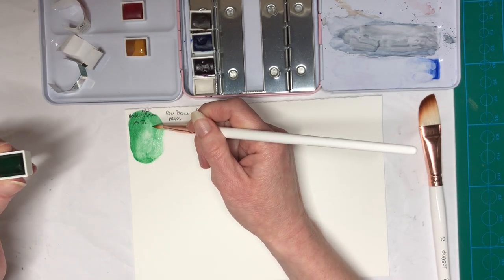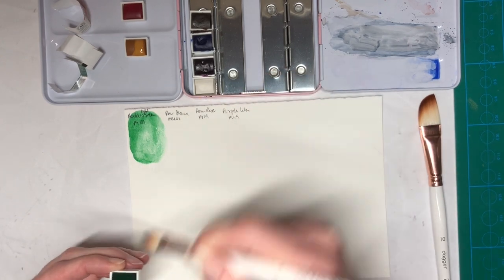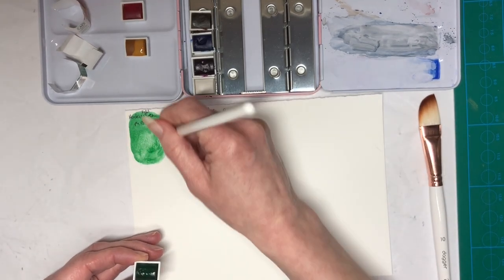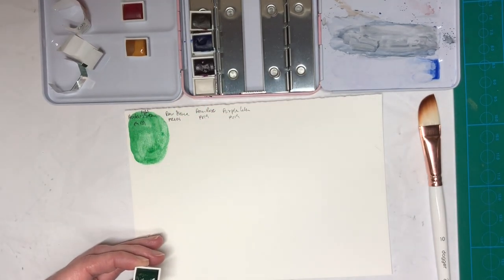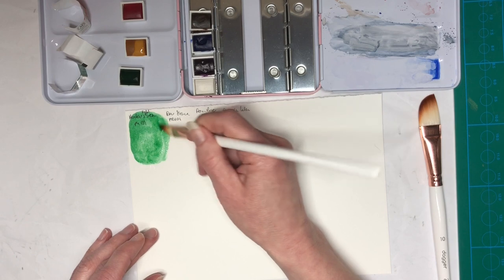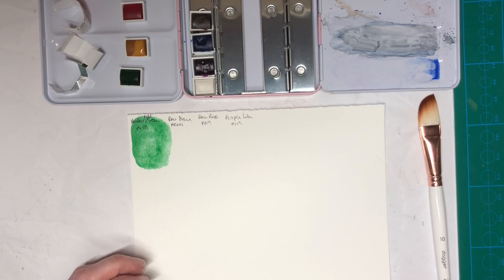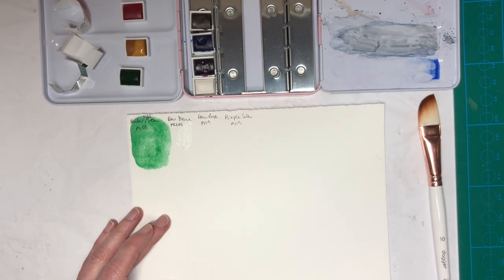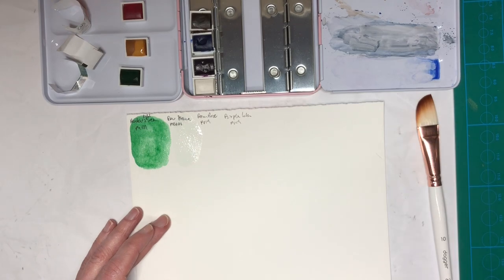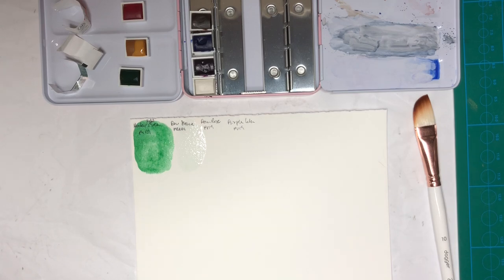This one says it's PY139 — I can't remember what pigment that is, it's not one I have a lot of I don't think. But I'm kind of thinking there must be some info missing because I don't think I've ever seen a yellow pigment that is this green. And it looks to me like there's also PG7 in there. So I don't know, maybe I'm going to shoot an email to Craft Emma customer service — they're usually very good — and try to get to the bottom of that. First I'll find out what PY139 is.